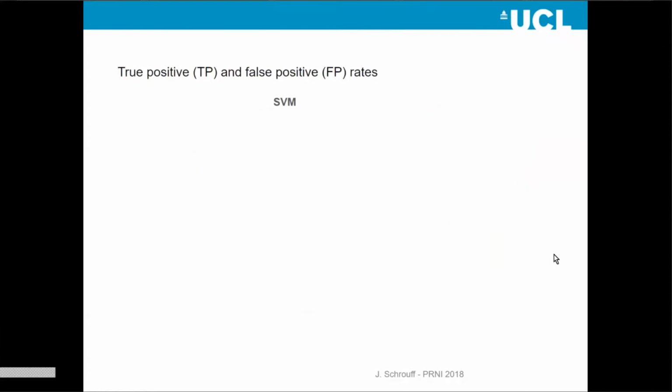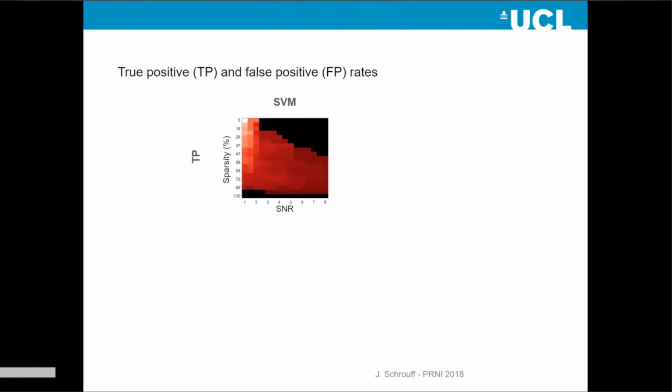And so the other important things we wanted to look at were the true positive and the false positive rates. So that means how many times a channel on which we added signal actually had a contribution to the model, and how many times a channel on which we did not input signal did contribute to the model. And we did this for SVM, and as I mentioned, SVM actually gives weight to everything, so it's not as relevant. But we see that there are some areas here where we don't have all the true positives. It just gives weight to other channels.